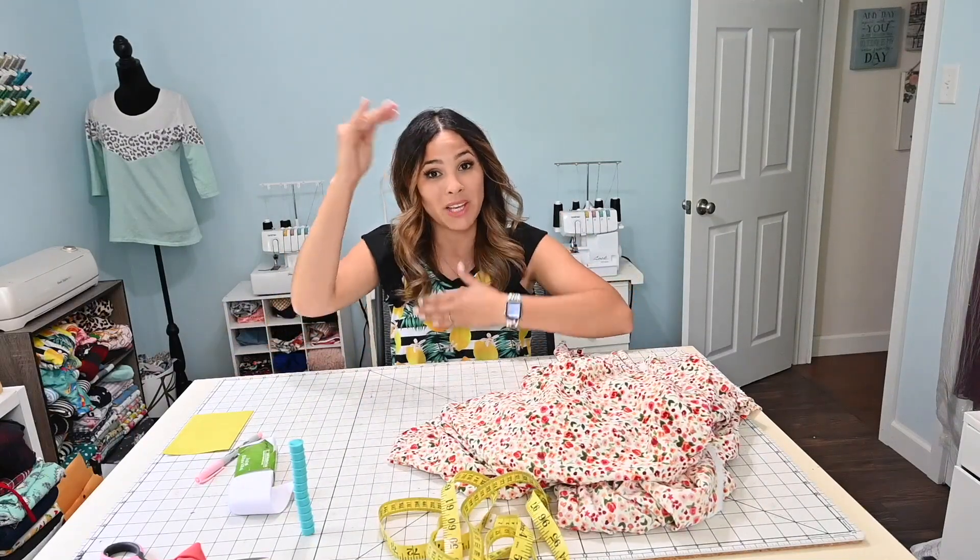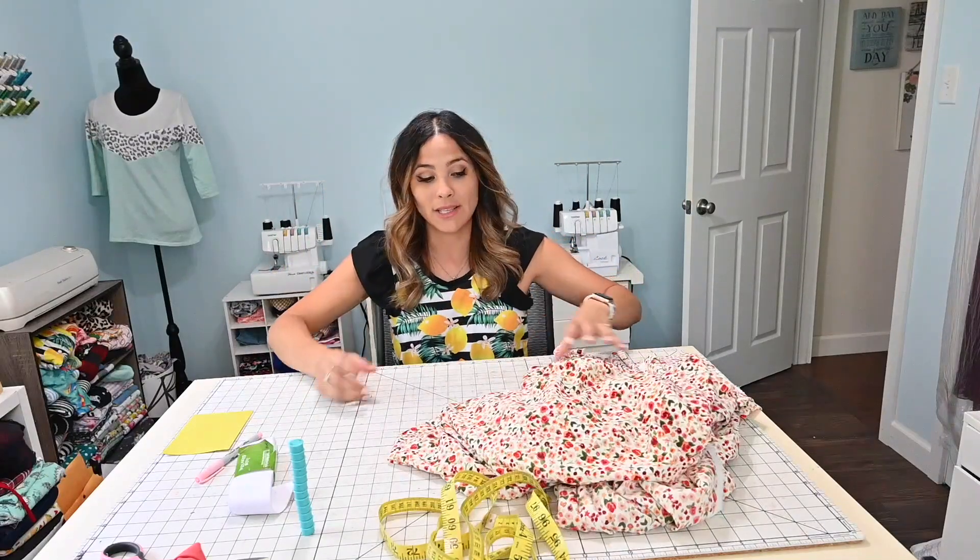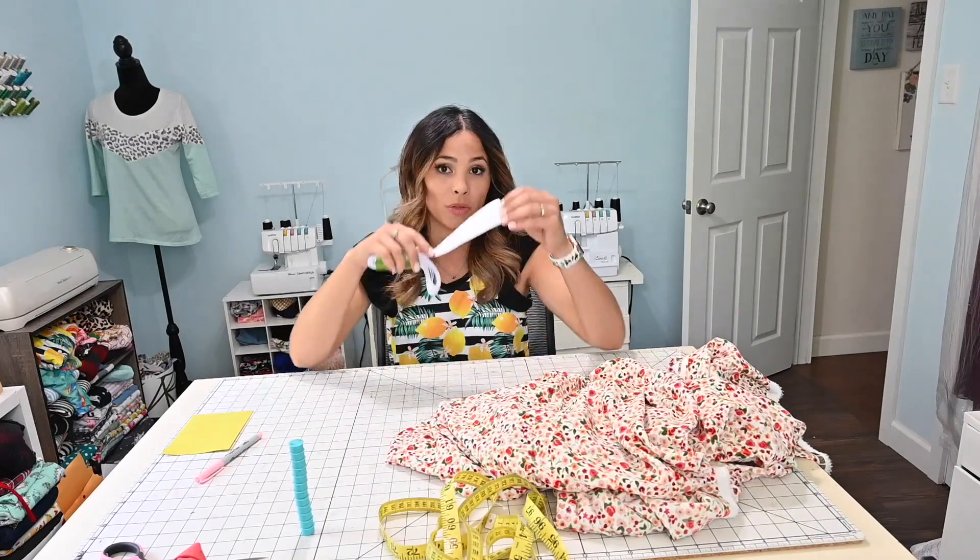If you want more tiers, you can keep adding them — you can add another half to make it wider and do another tier, or you can make it longer or shorter. If you want a straight maxi skirt, you can go all the way to maxi length. It really changes based on what you want to do.